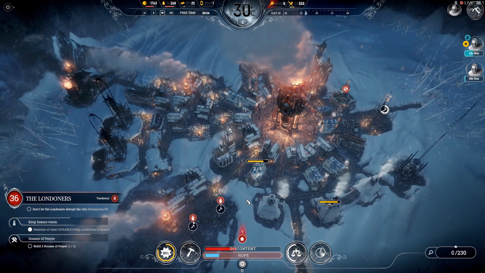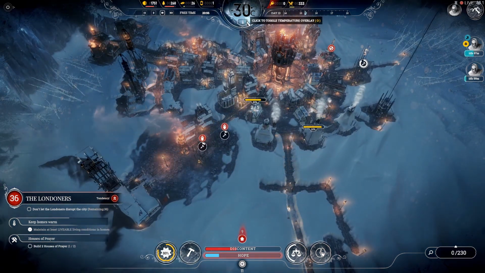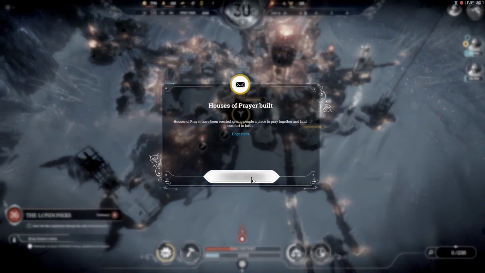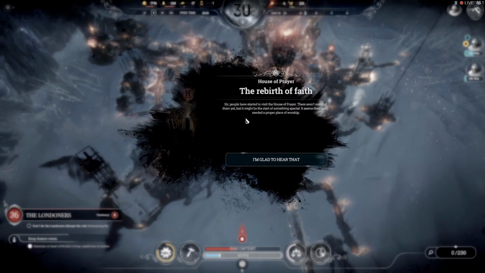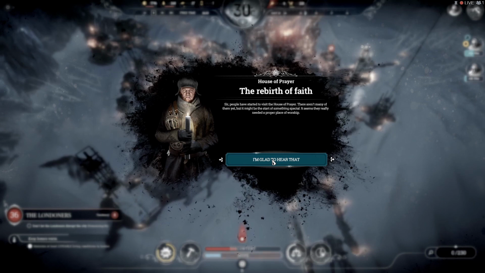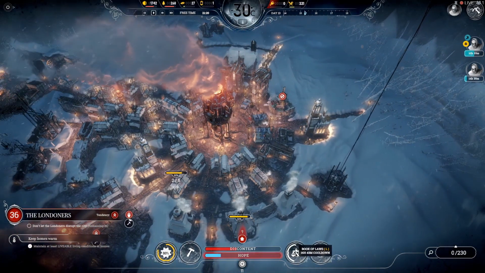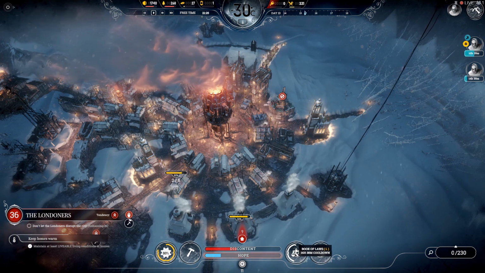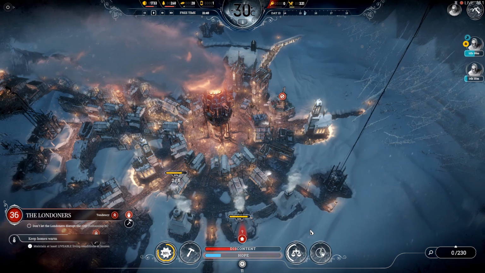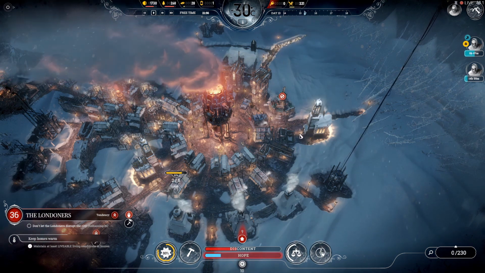Now is a good chance for me to figure out what to do with that steam hub. Because this is great here. Let's check. Look at that. Yes. Another house of prayer built. Let's see. Yay, people are starting to get rebirth of faith. Wonderful. So what we're going to be doing over the next couple of days is really getting through our book of laws in the faith category. The sooner we do that, the sooner we can start leveraging the abilities that we need to keep hope up.